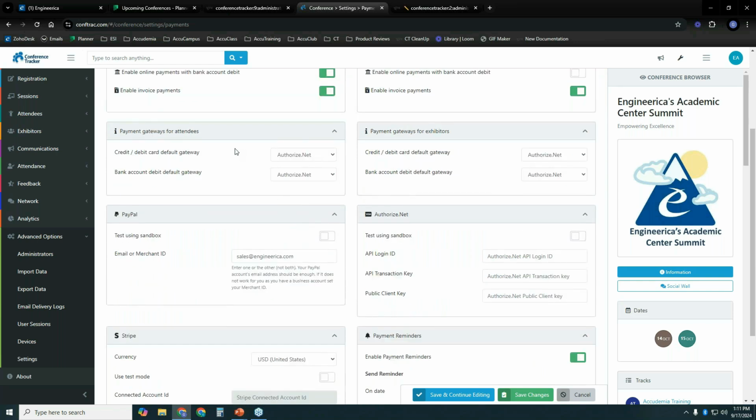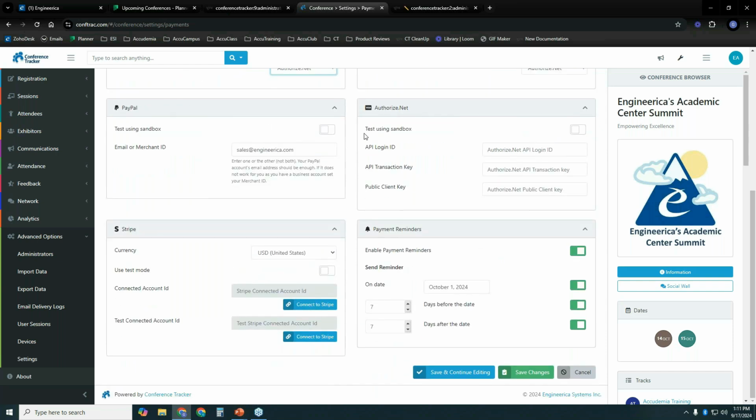Now with that, of course, you're going to want to select the payment gateway that you're using for bank account, debit, and credit card. Then we start getting into the actual payment setup, the setup of that integration. By far, PayPal is going to be the easiest. You're just going to put in the email that you're using with your PayPal account. Sometimes for business accounts, which have multiple different levels to their payment, this is better used as the merchant ID, but this is something that we would find out during a support meeting, and we can easily fix this.